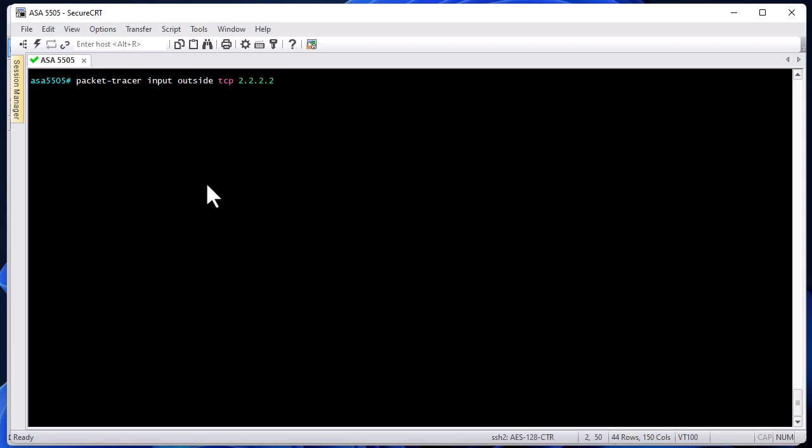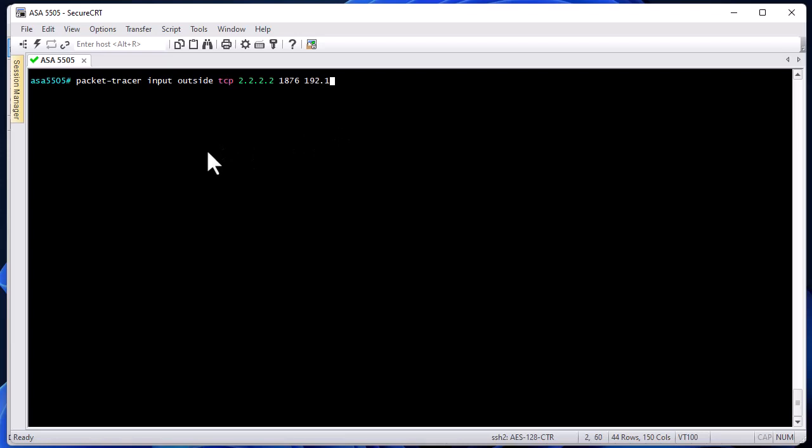and, as I told you, the source port. So let's say something bigger, you can use whatever you want. Then the destination IP address. Let's say that this host here, which has public IP address 2.2.2.2, wants to reach my web server which is on the inside.